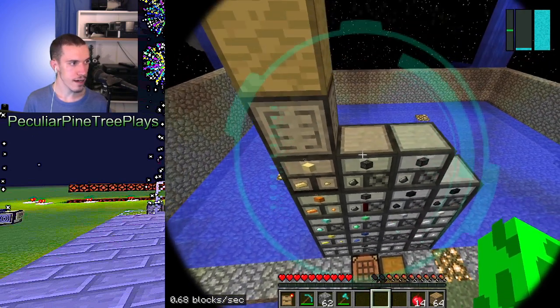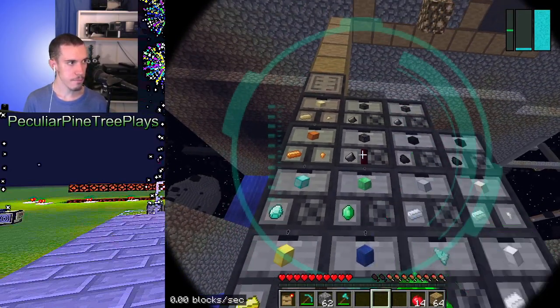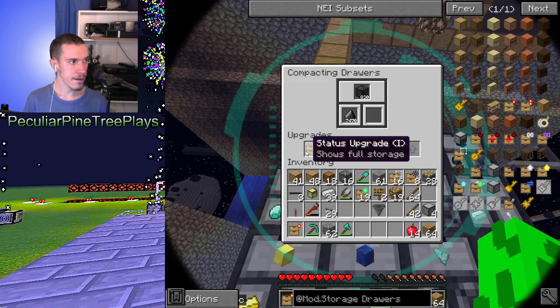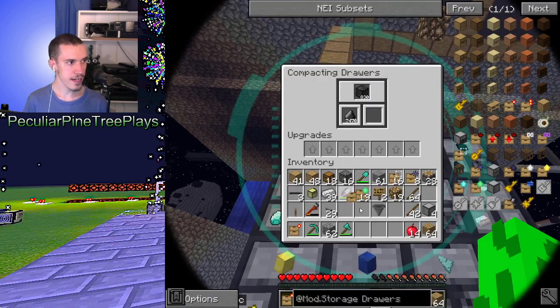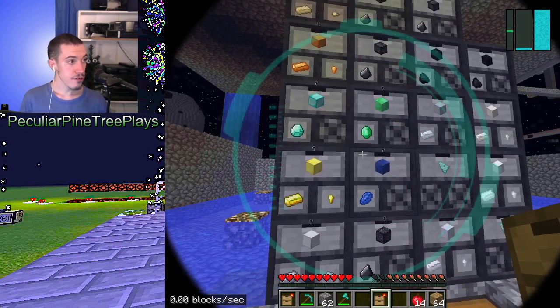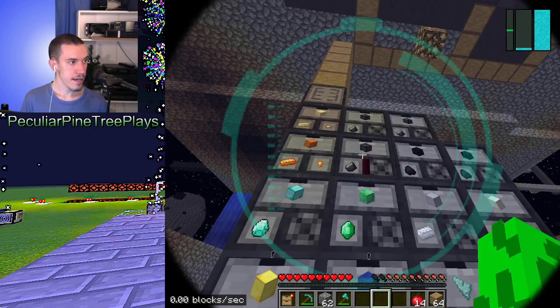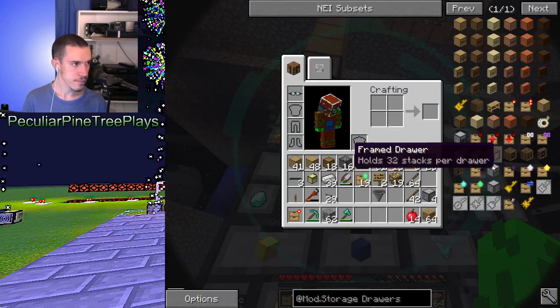What? I thought it's supposed to show a thing at the bottom. That's weird. Okay, shows full storage. I thought it was... Oh wait, is it different because of the different type of drawer? Okay, so if the drawer is full, it will show like a red line up like that. That's interesting.